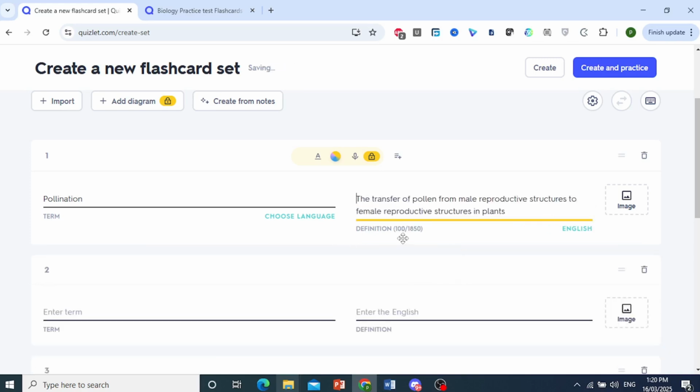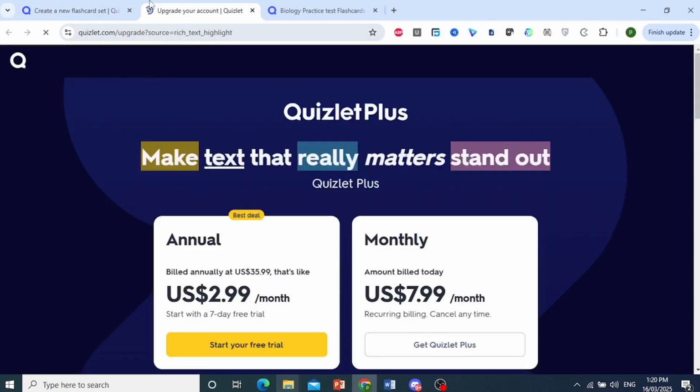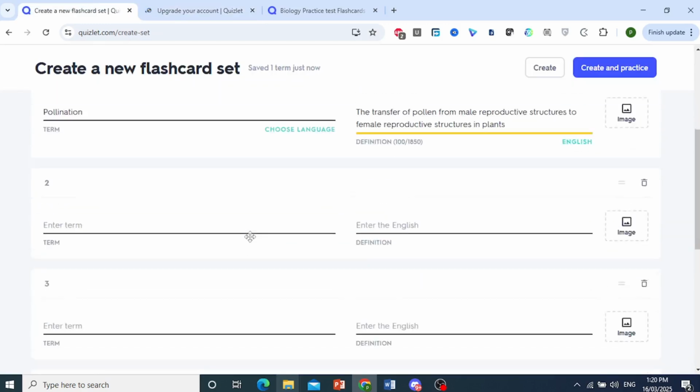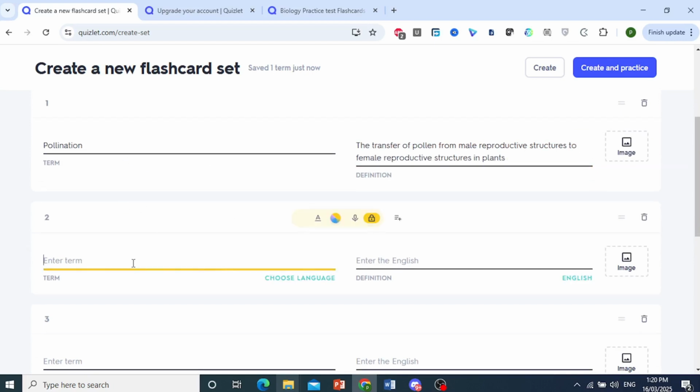You can go ahead and use theirs, right? Unless you want to use your own notes, you can go ahead and use those as well. And if you do get the pro version, you can add voice recordings, right? You can go ahead and customize them even further. You can highlight text and do a bunch of other things like add diagrams. So you keep doing this. Let's do another one. Let's do germination. All right, so I'll do this one right here.